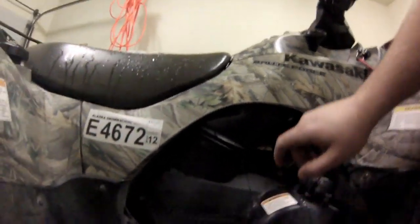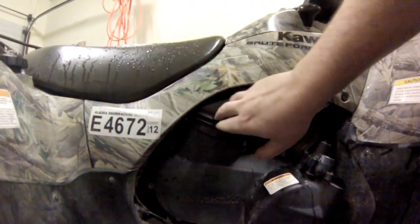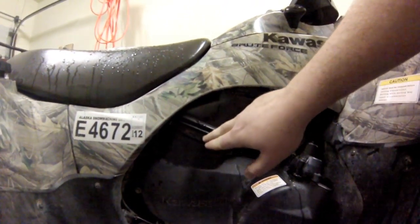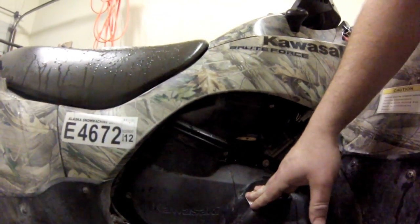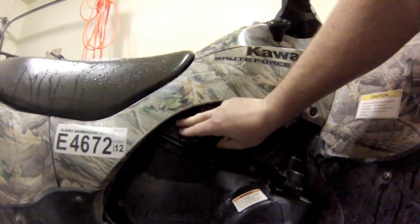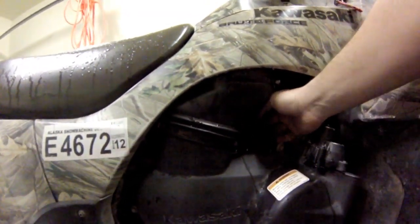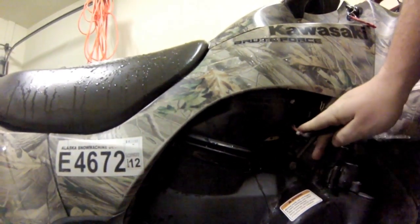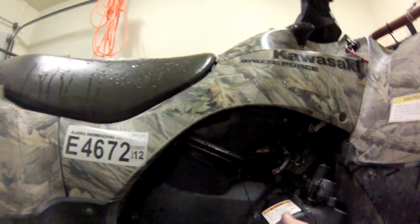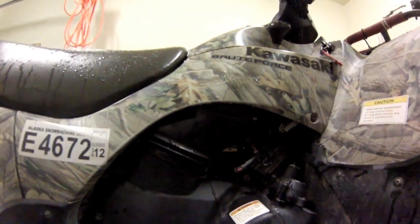First off, you have to take this screw out and get this, which goes to the air breather to ventilate the air for your four-wheeler. Take this off, and then you take out the screws that hold the cover on, and there will be a little plug back in here that you'll be able to see, and you'll have to unplug this plug and then this plug and pull it all off, and we'll go from there.